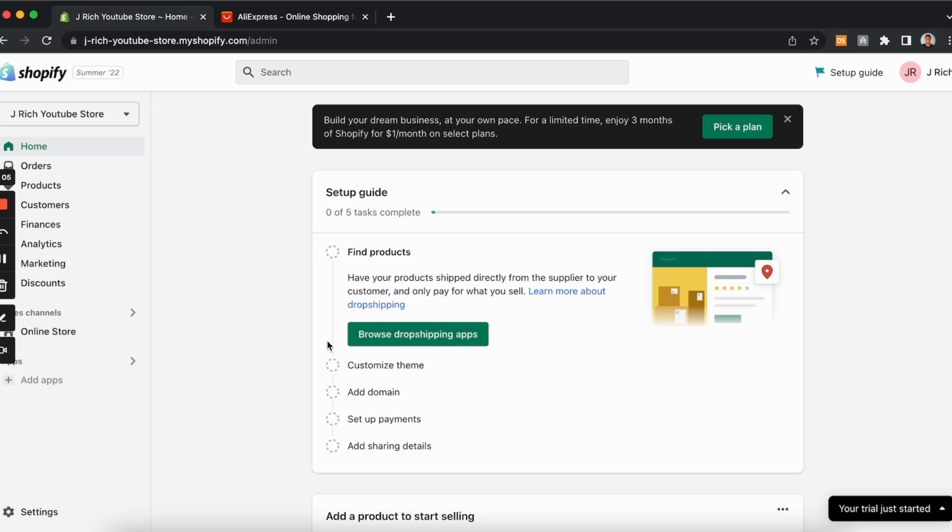So when you first create your account though, Shopify is going to have a list of tasks that you need to complete. As you can see, when we signed up, we selected that we were dropshipping. So it's suggesting we download some dropshipping apps to use for dropshipping, and we're going to get into that a little bit later. And it also tells us to customize theme, to add domain, set up payments, and to add shipping details. So once you're pretty much done with this, and you've completed the tasks, it'll then show the dashboard of the amount of visitors and the amount of sales that you have for the day. So this is everything that you'll see when you log into Shopify.